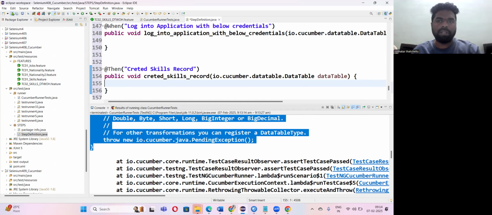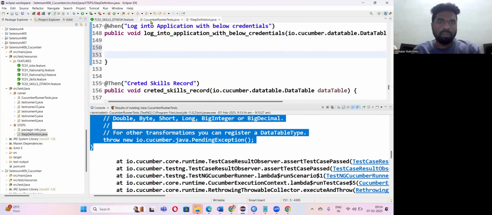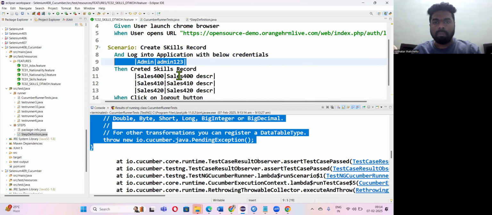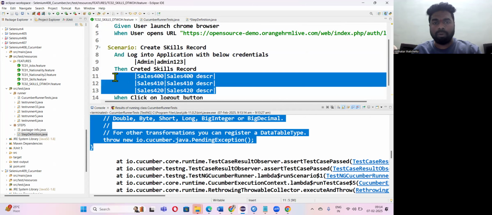Right. Login to application with below credentials. So this is the line. This particular step has only one input value, but the next step contains many input values.